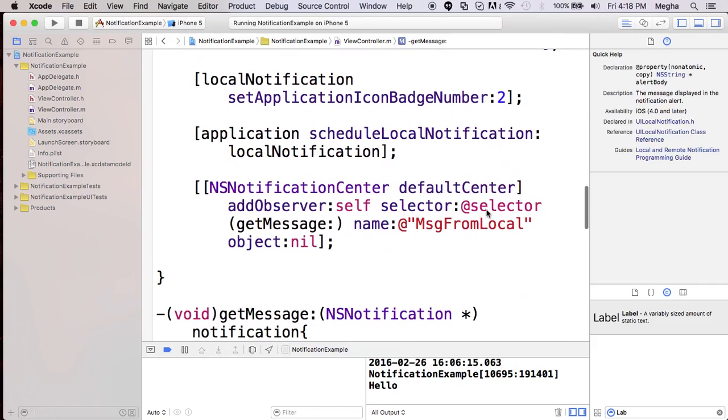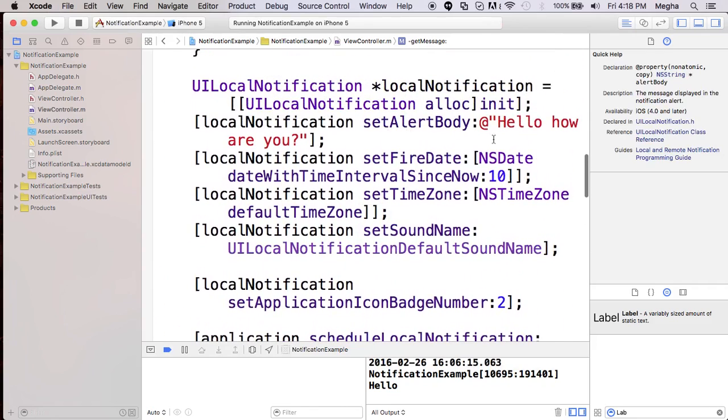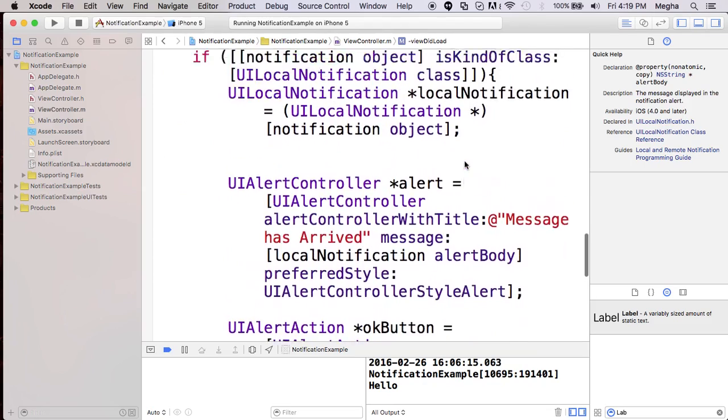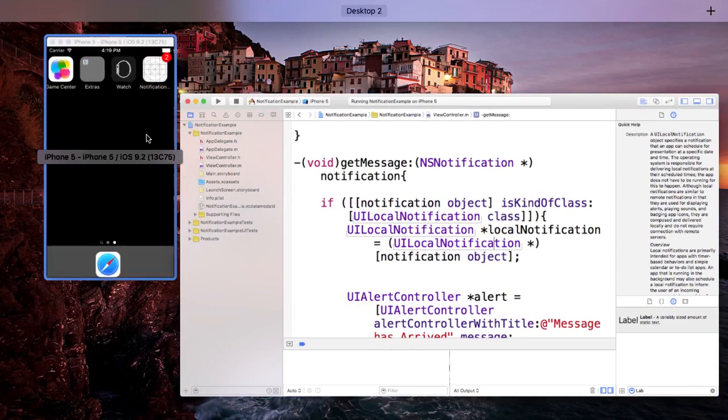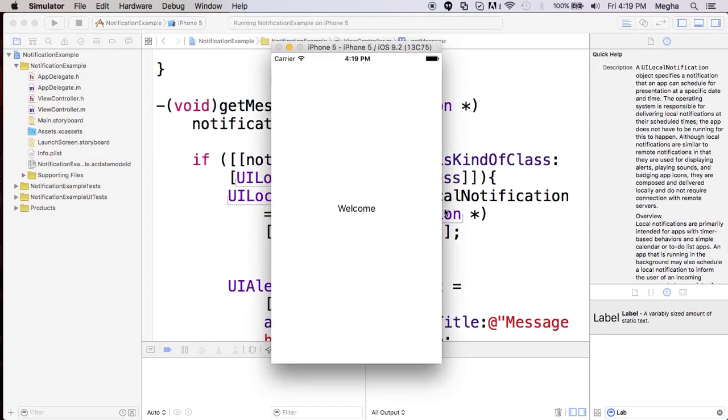So the alert body is nothing but what I am actually sending here, this one. So this would be routed through the app delegate, and will finally launch into the same view controller itself. So let me see how it works. I'm not going to close my application.